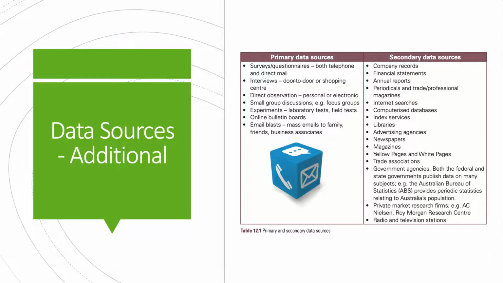And then you do have a few more different options that you can use. Obviously, some of you probably have already seen this sort of thing before. So things like email blasts. So you may get regular emails from businesses, and that is a form of seeing how many people actually are opening the link or how many people are engaging with that. And then your secondary data, annual reports are always a good one. Newspaper, just wherever you can find information about particular things.